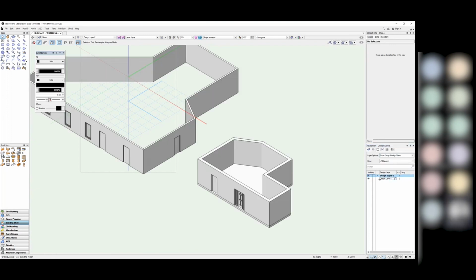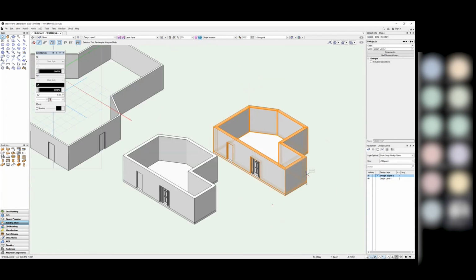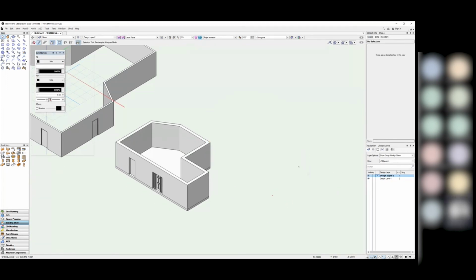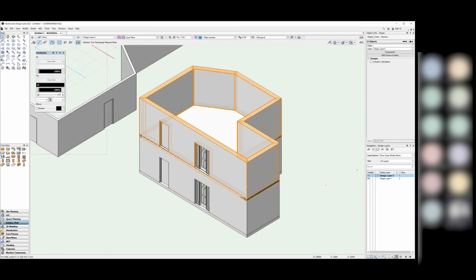One thing that's also good to know is if I come back to my design layer 1, if I select all of these objects like that slab and the walls, if I do Control-C to copy, click back on my design layer 2 and press Control-V, I can bring them into place, which is kind of cool. Or if you go to Edit, you can choose Paste in Place, and it will bring it into the exact same location, but on your next layer up, which is really cool.